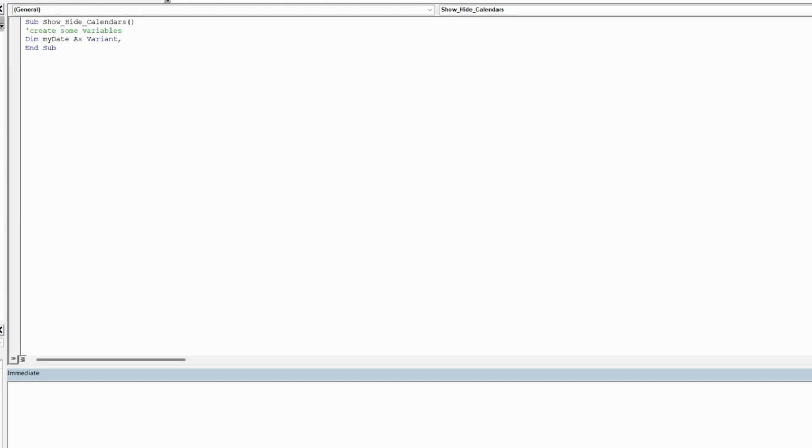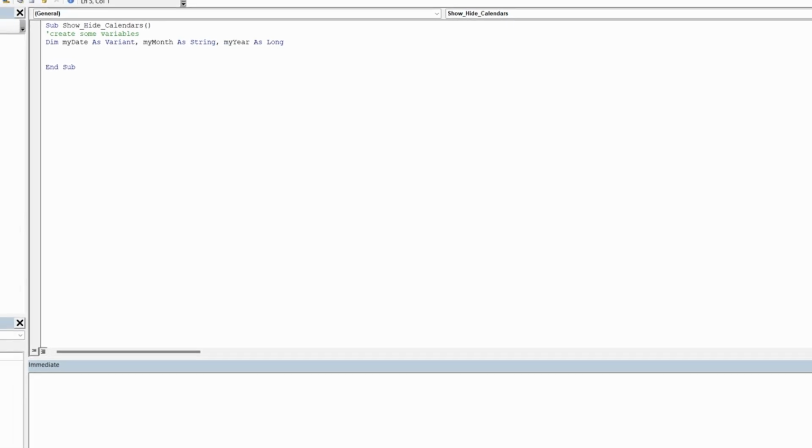I'm then going to declare my month as a string, because this is what I hold my month name in. And then finally my year as Long, like so, and I'm going to hit return. So those are my variables.